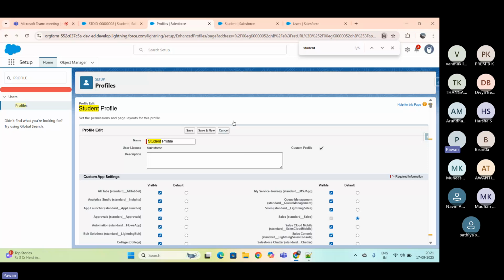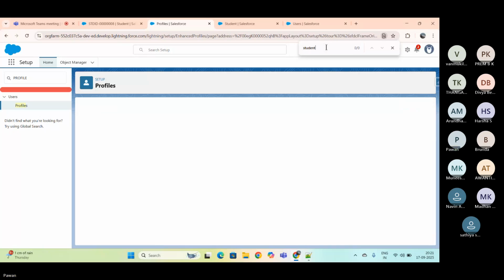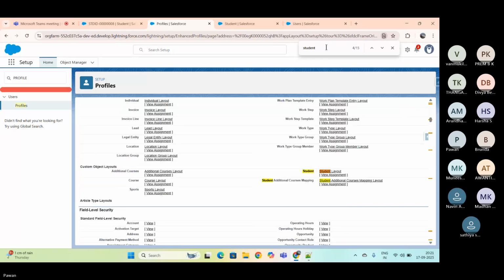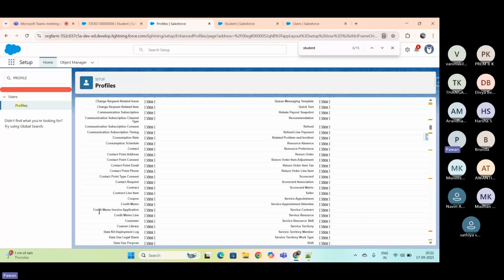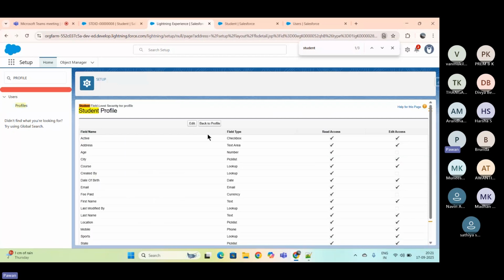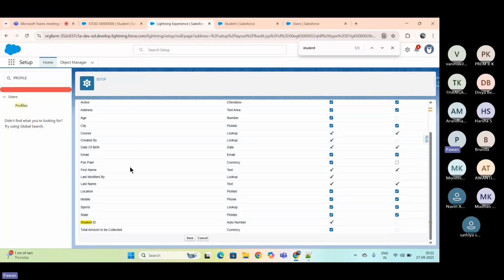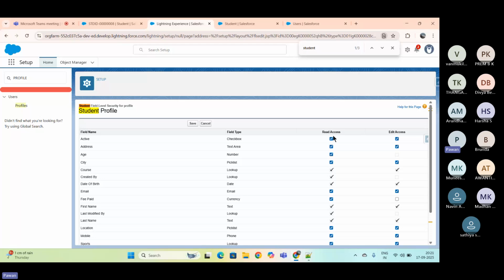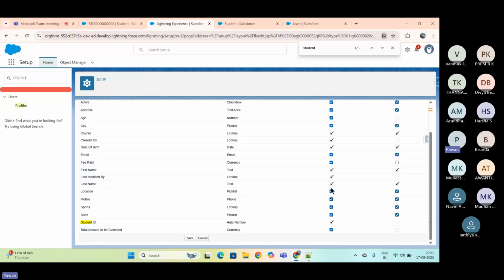Directly it won't be available here. Okay. So under the field level security, we need to go to our particular object. So that is the student object. Okay. Click on edit here. So here you need to search for this pay. Okay. So here it has only read access. So here also we can configure it.